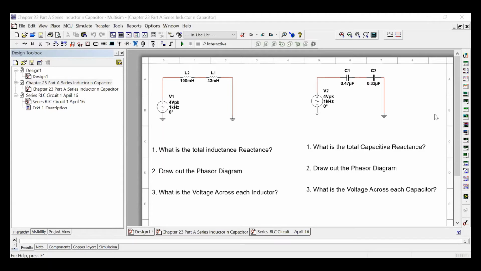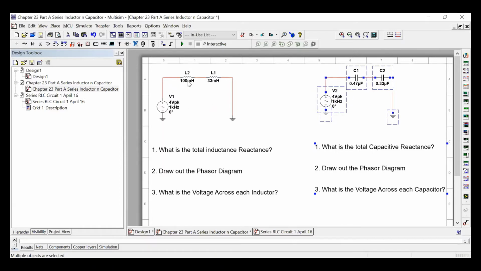Okay, so I'm just moving things around here a little bit. The first thing I want to do is take care of this one, and there's a reason I'm doing it this way. So the first thing I'm going to do is draw 2 phasors. And inductors' phasors are always facing up. Just to give you some information on this.